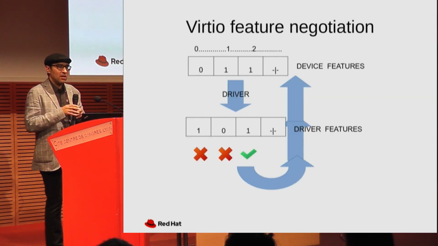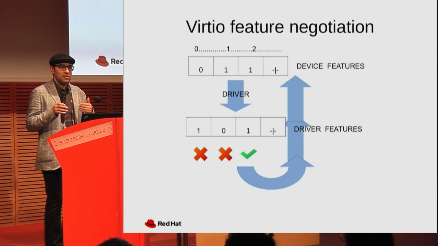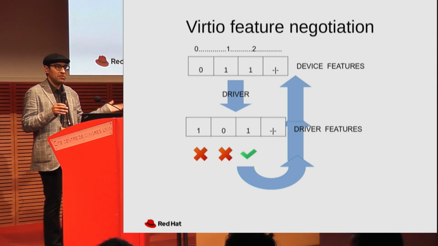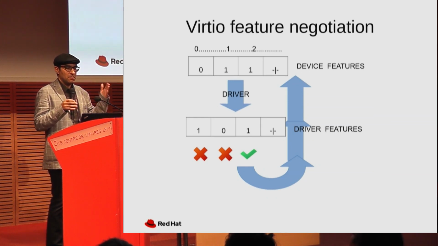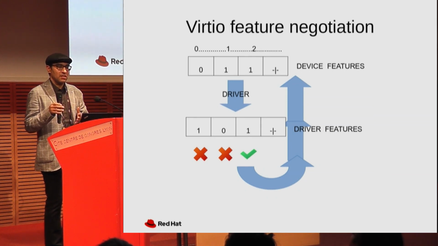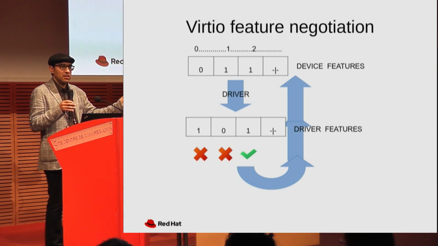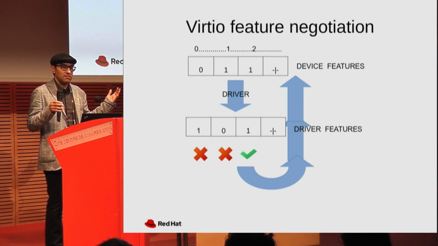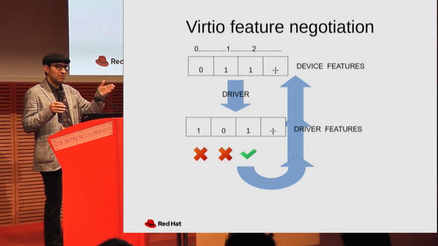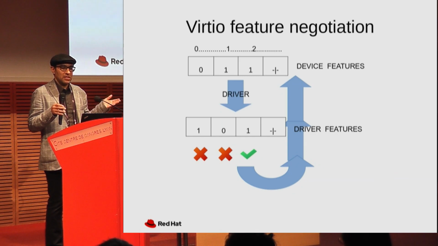This is how Virtio tries to achieve compatibility, generally through feature bits. There are two of these: driver features and device features. You AND these together, and both device and driver get the result. This means that when we put out a new spec revision, it adds a bunch of features. There's no version that you increment where you have to implement lots of stuff. You can cherry pick specific features. So that makes for a great compatibility story.